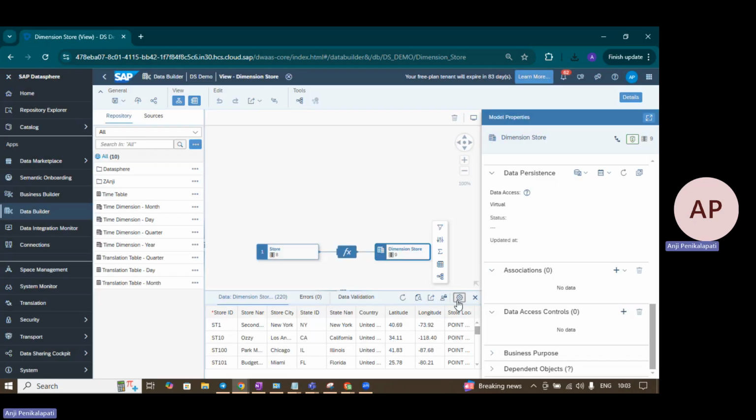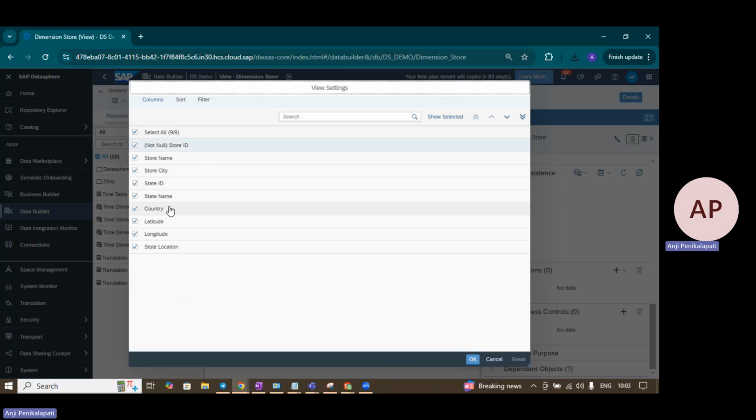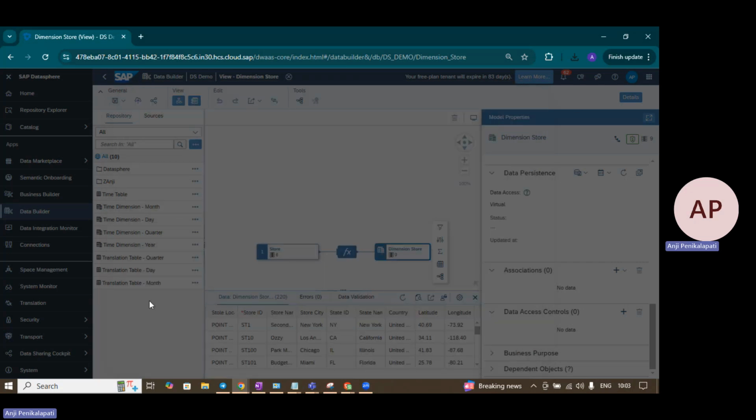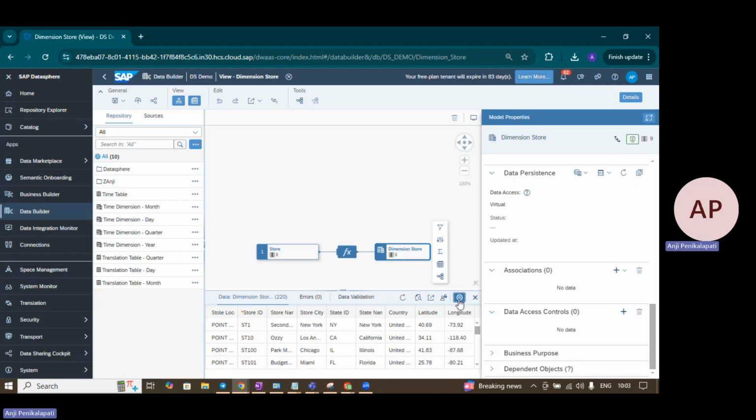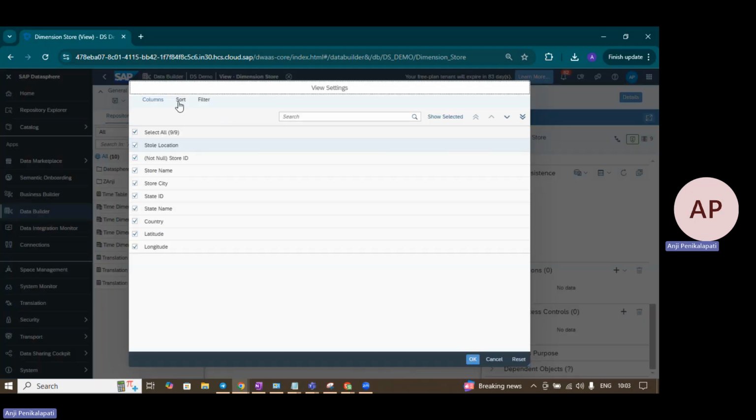And here we have different options. If you want to see only a few columns, you can unselect some. And if you want to move a particular column to the top, you can just move that and see. If you click OK in the data preview, that column will come first. And also you have different options here, sort.